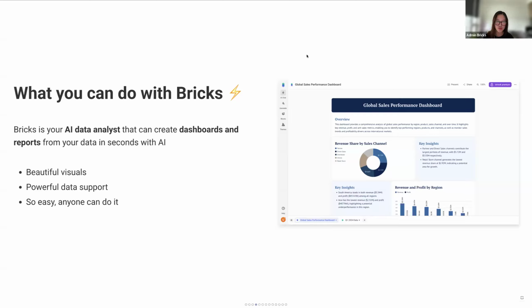Some of our other key features: we really do have some beautiful visuals. We have pre-built themes that you can toggle on and off. Once you've applied these themes, you can also go in and customize your dashboard to match your own branding and styling. Each of these blocks that you see on the screenshot can be customized that way. We have powerful data support, so you can always ask our AI model to help you edit, modify, and generate insights from your data. As I mentioned before, it's so easy that anyone can do it. As you will see in the next couple of slides, it's literally five simple steps to create a fully functioning dashboard. And Manpreet will also show you in the live demo. So yeah, it's super simple.